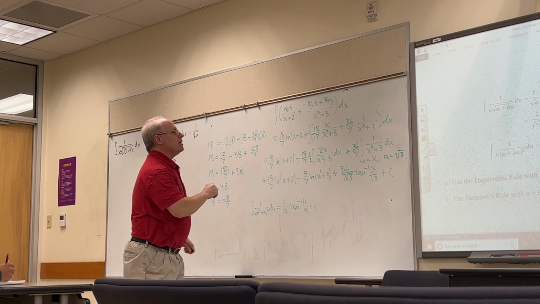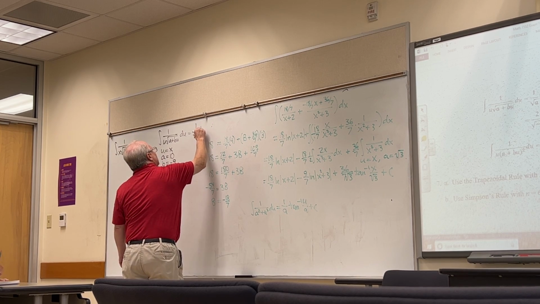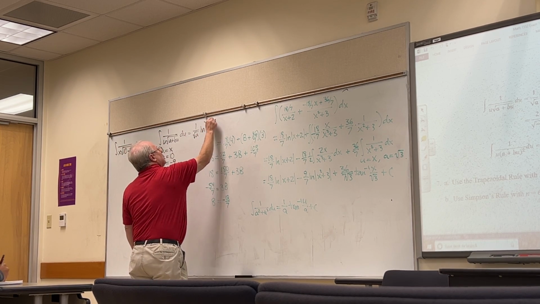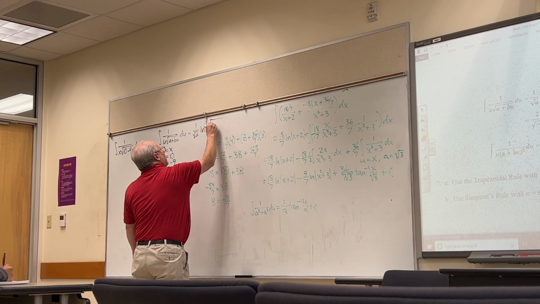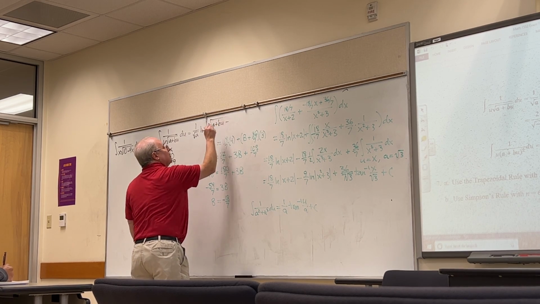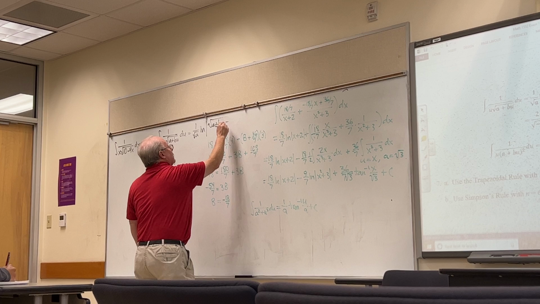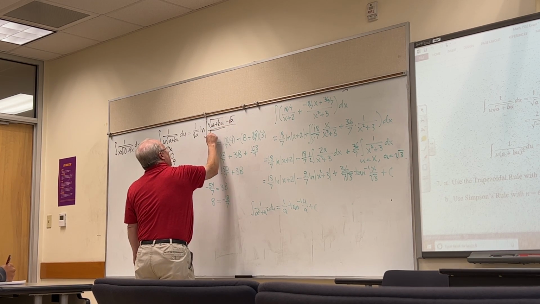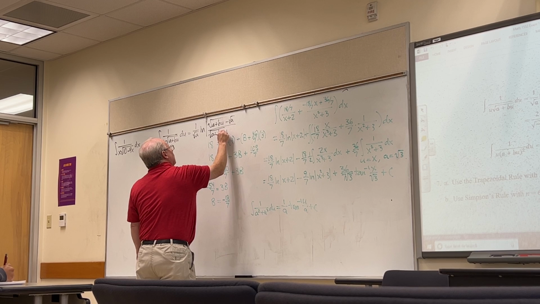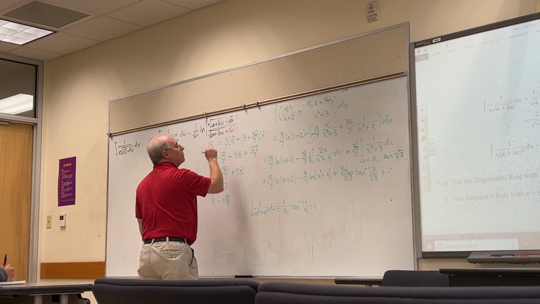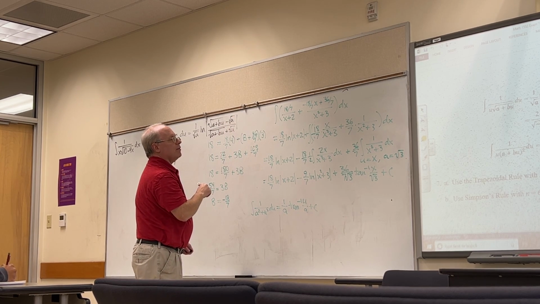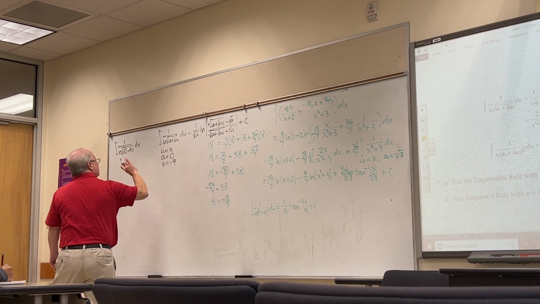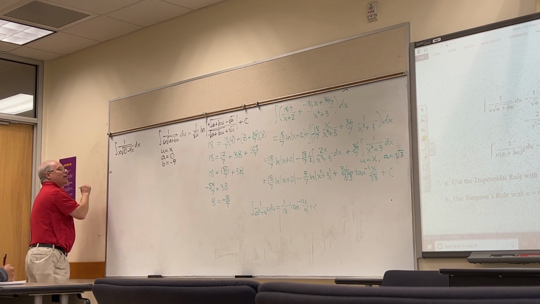Then that's times the natural logarithm of the absolute value of the square root of a plus bu minus the square root of a, over the square root of a plus bu plus the square root of a, and then plus c at the end. So if we put these values into that formula, what are we going to get?